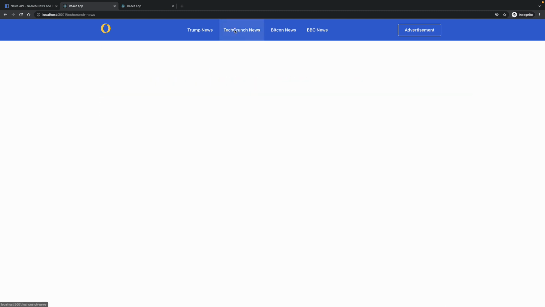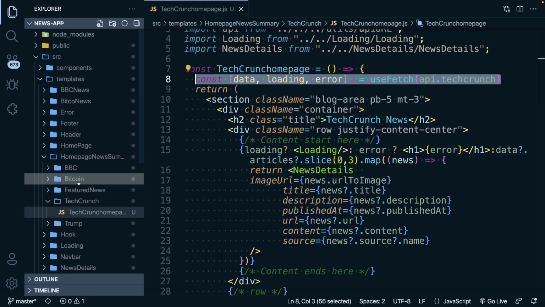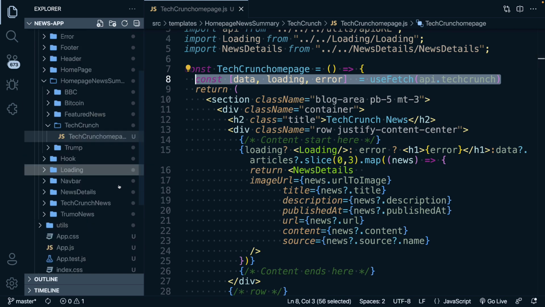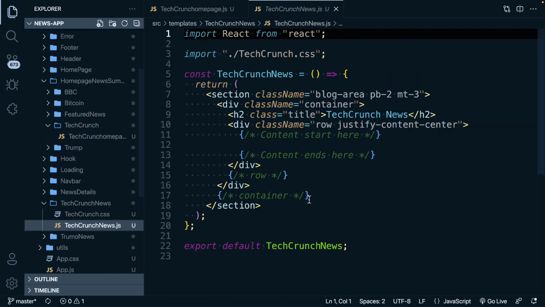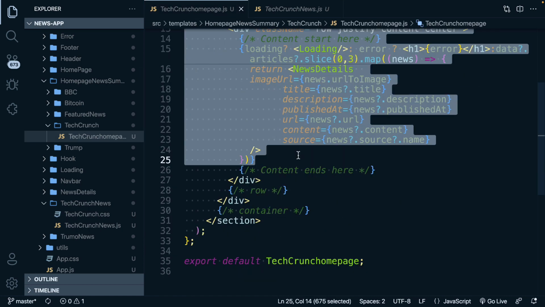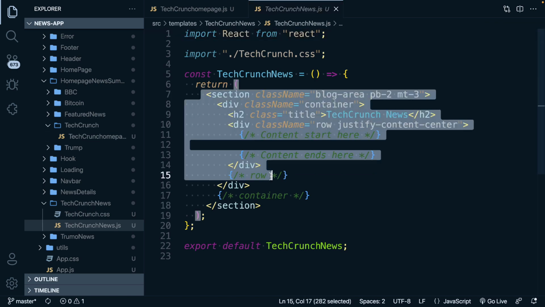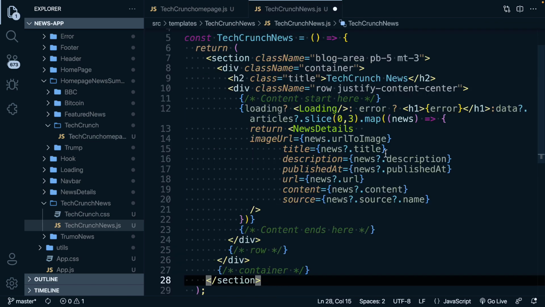So let's work on the TechCrunch. For the TechCrunch, let's go to the TechCrunch components. Here we have the home one. We're going to copy this, and let's locate the TechCrunch news itself, this one. So let's come back to the first one here, and let's come back to TechCrunch here and then paste it.